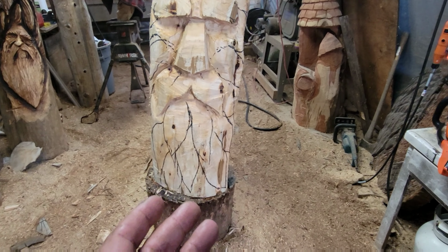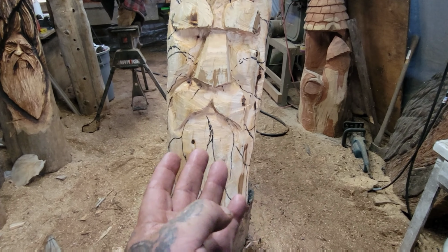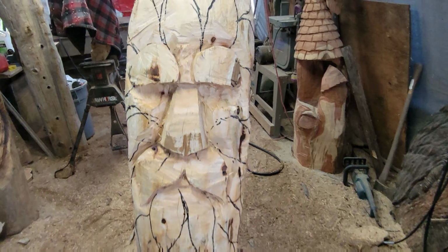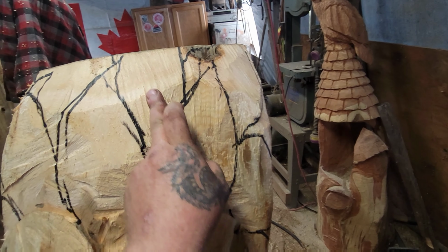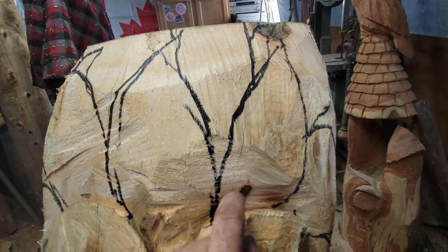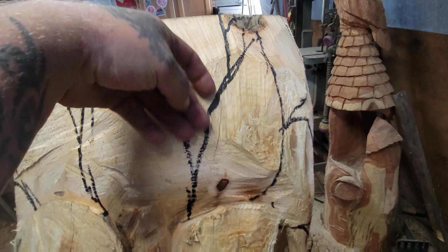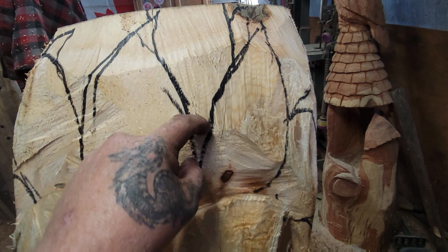So you guys, when you're doing leaves like these with the big chainsaws, it's just like Dremel carving, okay? So what I'm going to do is give these leaves more shape, right? These are just reference lines. So you just cut true to the line on all your lines. Then you take it away. Like inside here, I'd make this deeper.